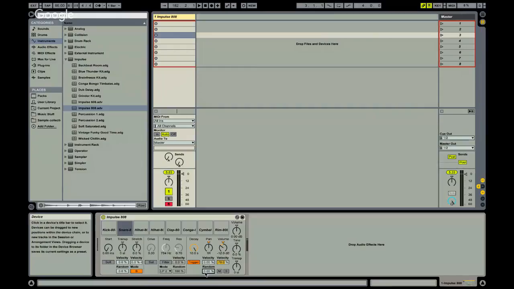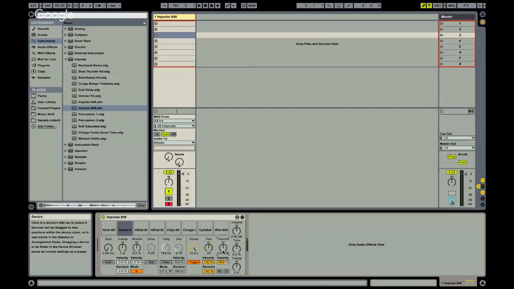Random will just create a random pan. Here we go. You may not be able to hear the panning because I only have a mono channel patched in right now, but I encourage you to test this out and just see what kind of effects that you can get out of it. It just makes a performance way more interesting if the drum samples are moving around a bit in the mix.